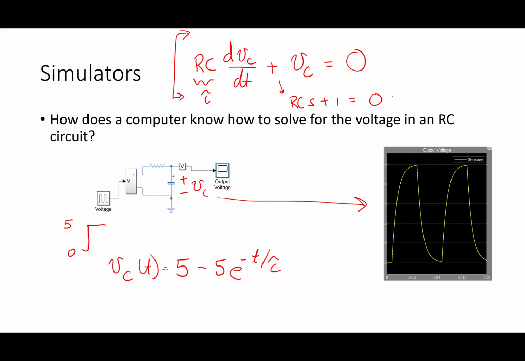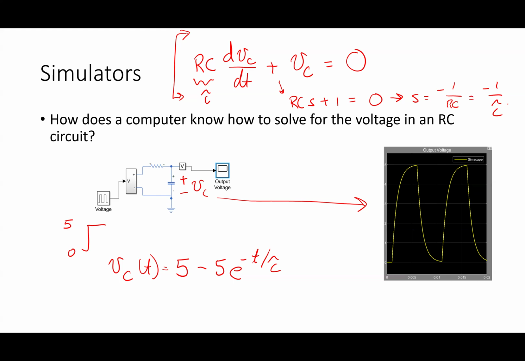So in this particular case, what's my s value here? Minus 1 over RC. All right. This RC, what I call this negative 1 over tau. Now we call that the time constant because it controls how fast the transient response goes away. If you've gone through Circuits 1, how long do we say it takes for this transient to become 0? Usually we say about 5 time constants.